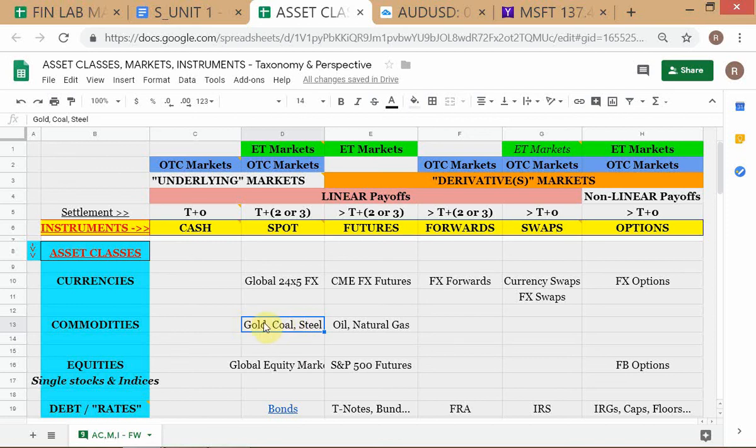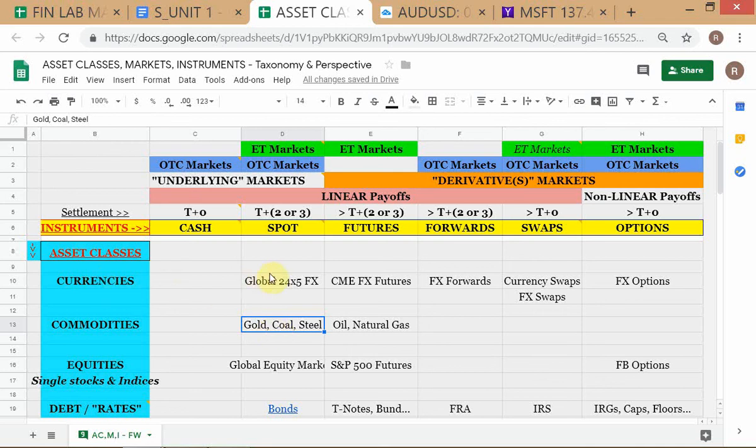So when I say markets here, we have three markets as an example. I've only been able to write three markets because of space limitations. So we have three markets here where the base asset in the first one is gold and US dollars, the second one is coal and US dollars, and the third one is steel and US dollars. Each of them becomes a market because it's a venue for exchanging these two assets. So you see how we remain true to our original definitions. You'll find that these definitions never change anywhere. So the whole framework is consistent throughout. Are you following? So this is what we mean by markets, and markets you've already covered: a venue for exchanging two assets. So this is what we mean by asset classes, markets and instruments, and why this framework is called that.